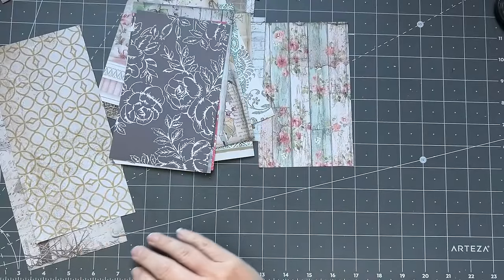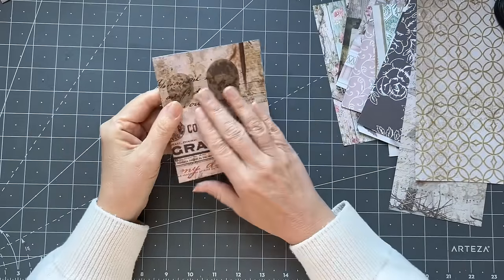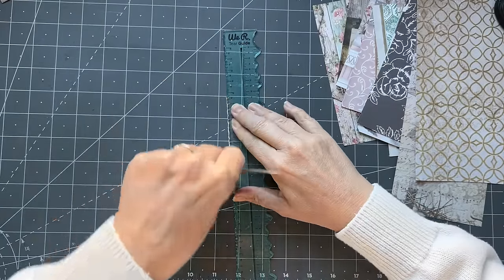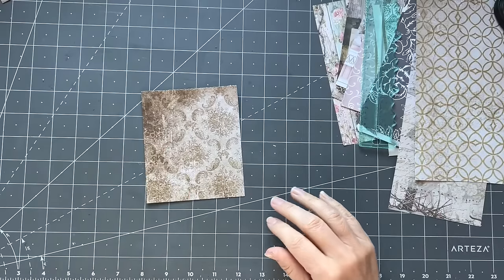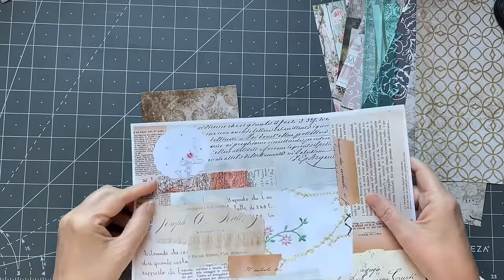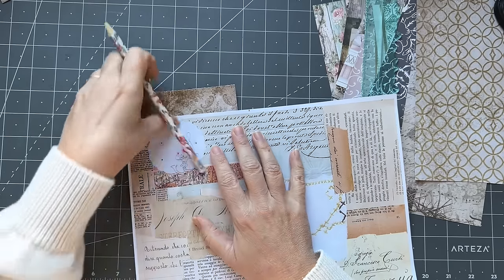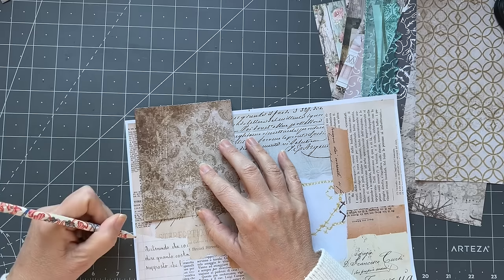We've got a bit of variety here. Isn't that pretty? So that could be the back of the bag. I was thinking I'd like the top to be a bit rough-looking, like that, and I'll also cut it at an angle. But first I'm going to find a piece of paper that will coordinate that I might like to put at the front. I think that's going to be very pretty. I didn't make any samples so I'm winging it — cut it bigger because we're going to do a wrap around and fold down.